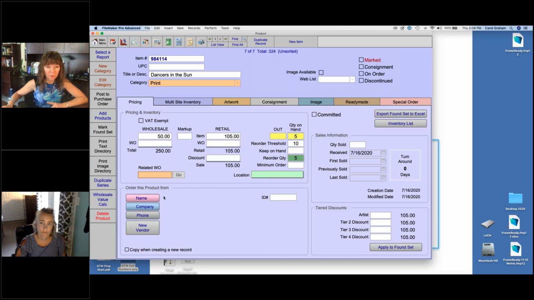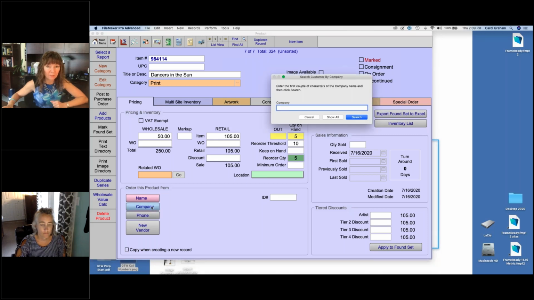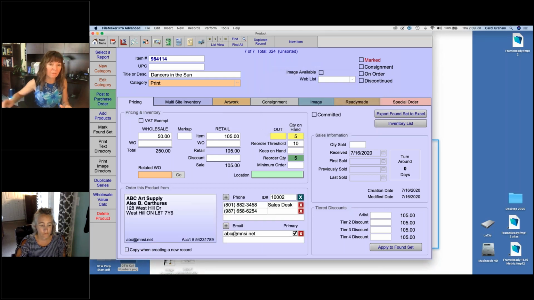Moving down to the lower left corner of the screen, this is where you're going to identify who is the person that I'm purchasing this from. So if you have your companies listed in your contact file, then you can find them and say, what is the company that I want to order this from? And mine is the AV Art Supplies, or it could be Charming Prints, or whoever you're ordering this from. This is who, when you create the purchase order, it's going to be created for this company.